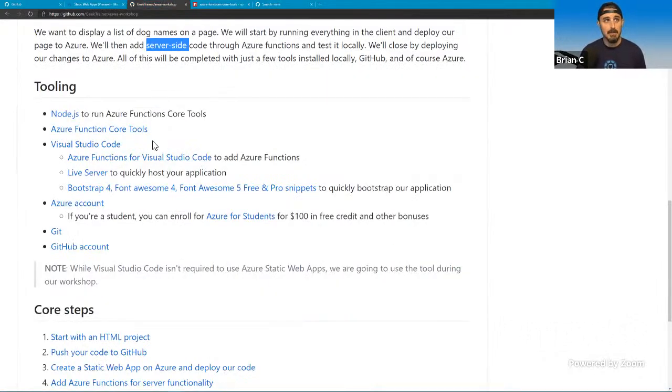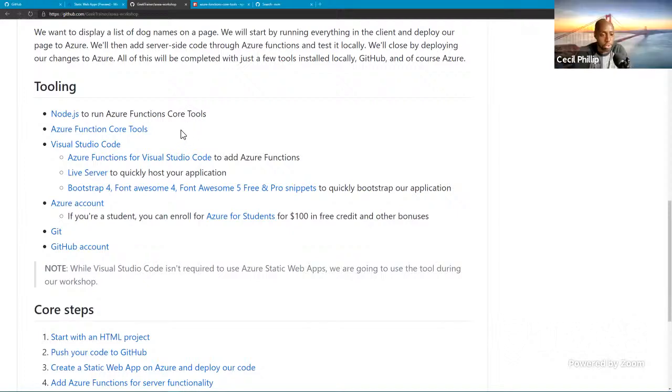Any questions there, Cecil? Just as a quick check, what is everyone's experience? I've been checking the chat. No questions yet, but I would like to ask some questions. For folks that are here, I'm just kind of curious, for everyone that's in the workshop right now, do you have any of these tools set up already? Because I know sometimes they could take a little while to get set up on your machine. So like Node, well, no, Node's not that bad, but things like Azure Functions Core Tools, and having an Azure account and a GitHub account.